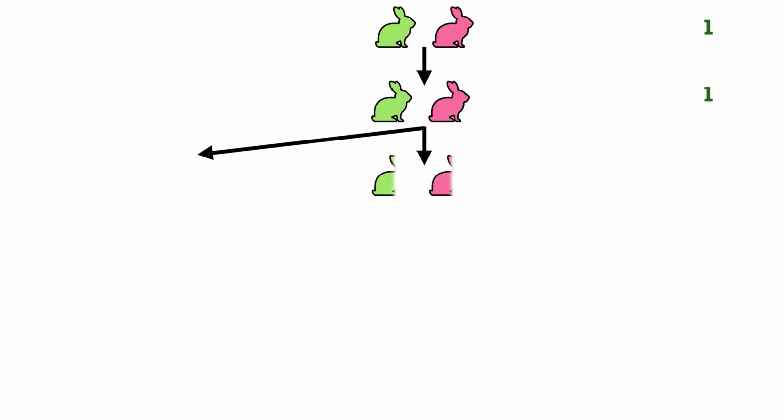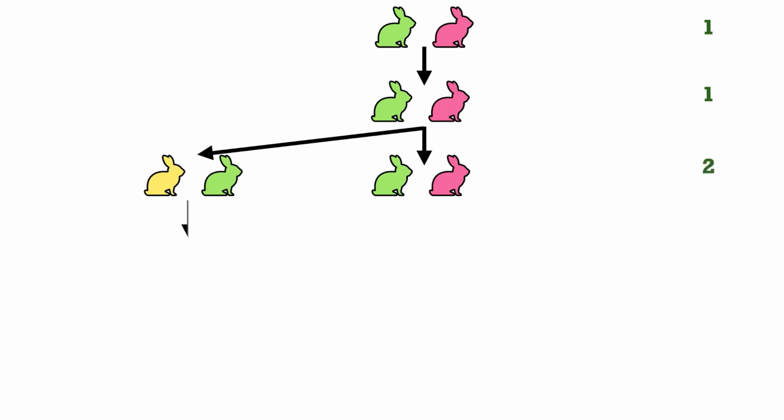So at the end of the first month, they mate, but there will be only one pair. It is because rabbits are able to mate at the age of 1 month, so that at the end of its second month only, a female can produce another pair of rabbits. At the end of the second month, the female produces a new pair, so now there are two pairs of rabbits in the field. So at the end of the second month, there are two pairs.